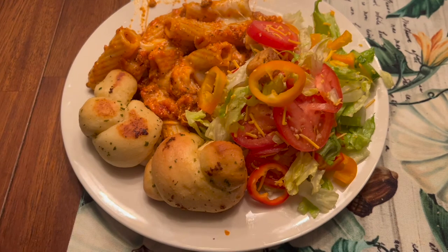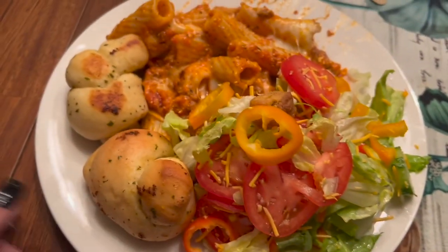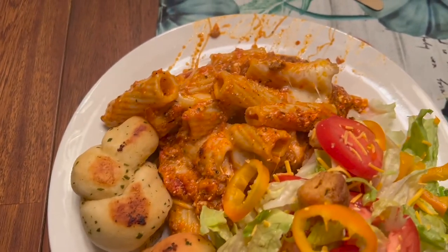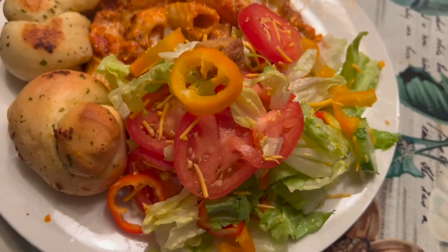Okay, guys, this is what it ended up looking like. This is my dad's plate, and he'll eat all of this. He's only about 122 pounds, but he's trying to gain weight. And he's got some pasta, ziti, 2 garlic knots, and a pretty good-sized salad.